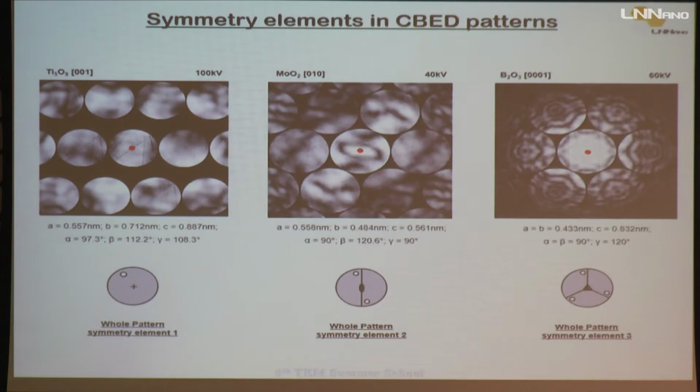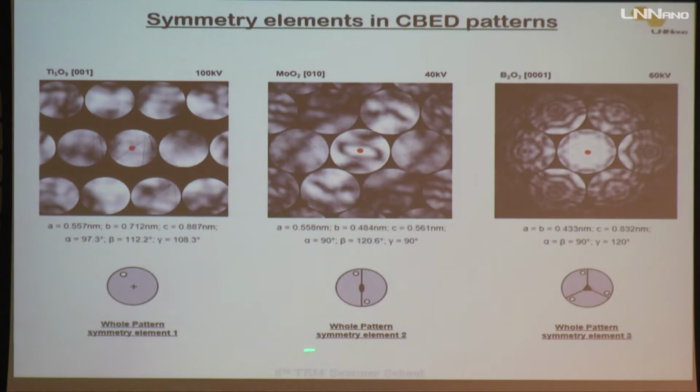This is the basis if you want to understand the lattice, space group or point group of your sample. You need to understand what symmetry is present in your sample, and this is the most crucial step. So I will try to show you how symmetry elements 1, 2, 3 exist, and here are the patterns that I simulated from various materials. Symmetry element 1 means there is no symmetry. If a pattern doesn't have any symmetry, it is generally represented by 1.